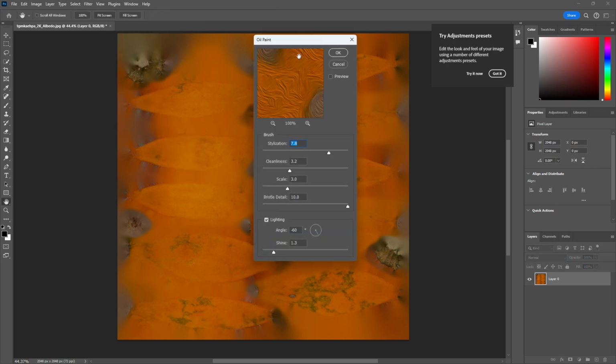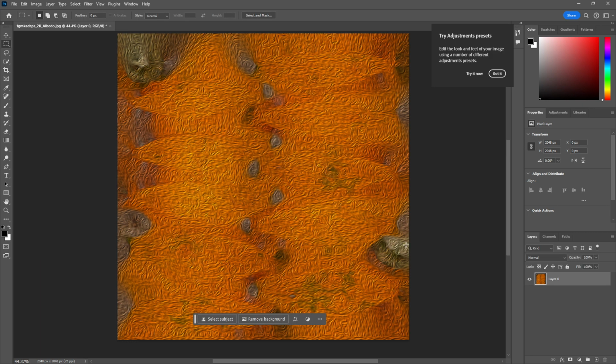So oil paint. So see, notice now that I'm able to perhaps potentially achieve that particular effect. Maybe increase the scale and then maybe the detail as well. Okay, and maybe modify the lighting. Okay, so maybe something like that. Okay, and then I'll hit OK. So notice now that, see, it's now stylized, right?